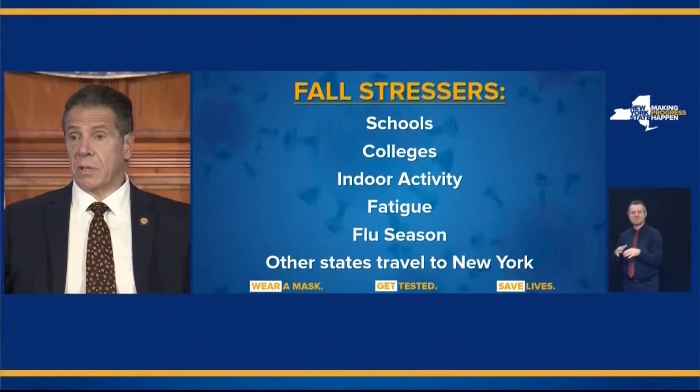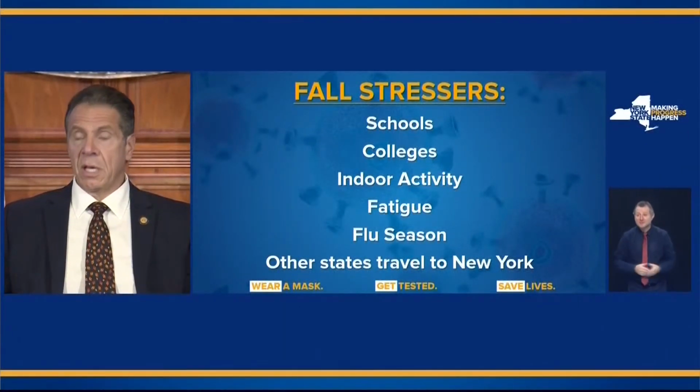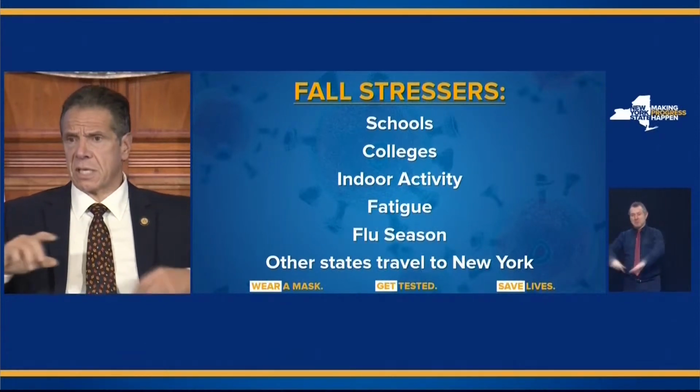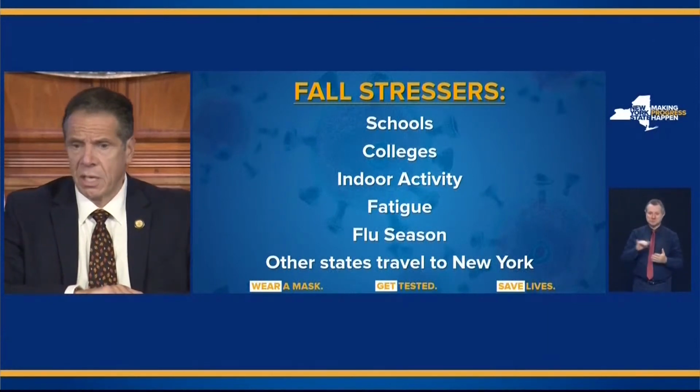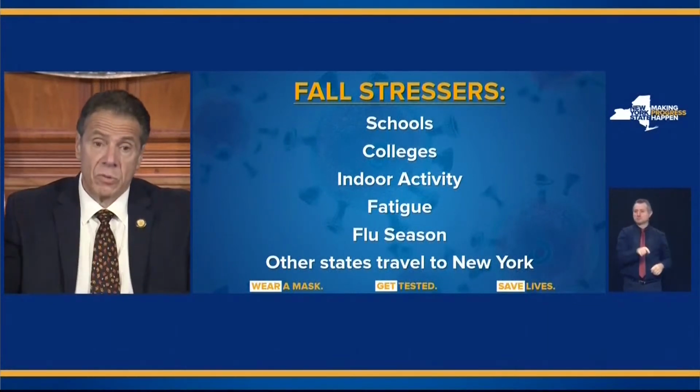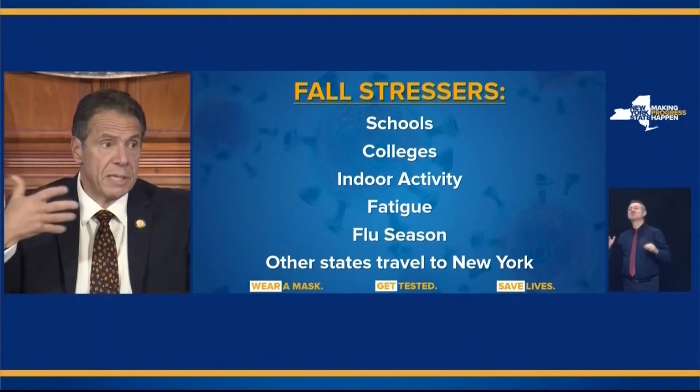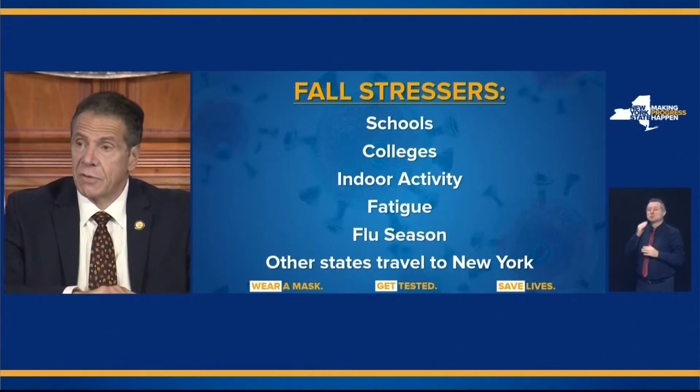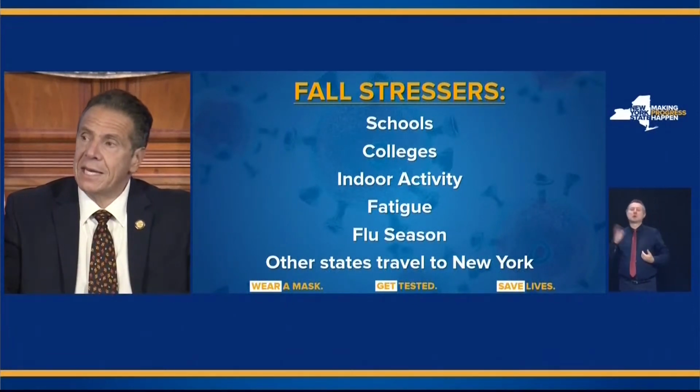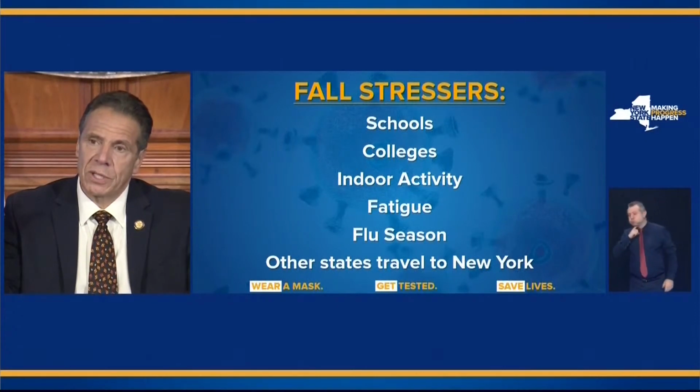Because a big part of this, Jesse, is math. It's just math. You open schools, that's more congregate. You open colleges, which you want to talk about an accelerant. The colleges have been a tremendous accelerant to the spread. Then people go indoors, then the fatigue, meaning I don't want to follow the rules, then flu, and then it went up everywhere in all the other states.